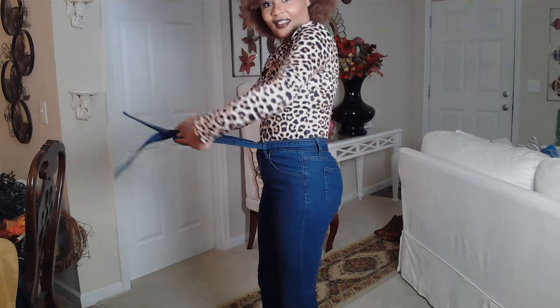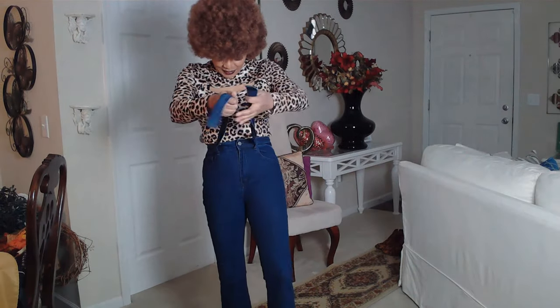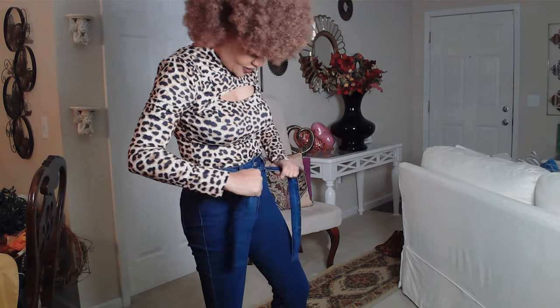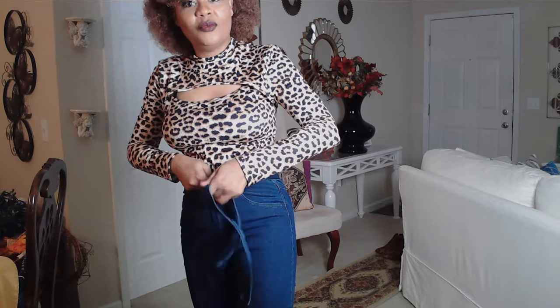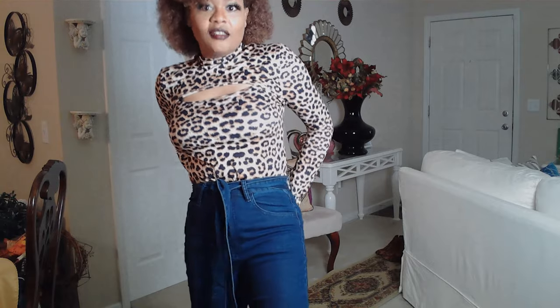And it does have a nice little belt, as you can see, that came with it. Look at that. Nice little belt. I love belts, of course, and you hear me say that in former videos. It's one of those belts you just tie together, and I like that. If you don't want to wear this belt with it, you can always swap it out for one of your own belts, but I like this belt. You just tie it however tight you want it. Tie it in a bow if you want to, but I prefer to just tie mine and let it hang low like this, without a bow.